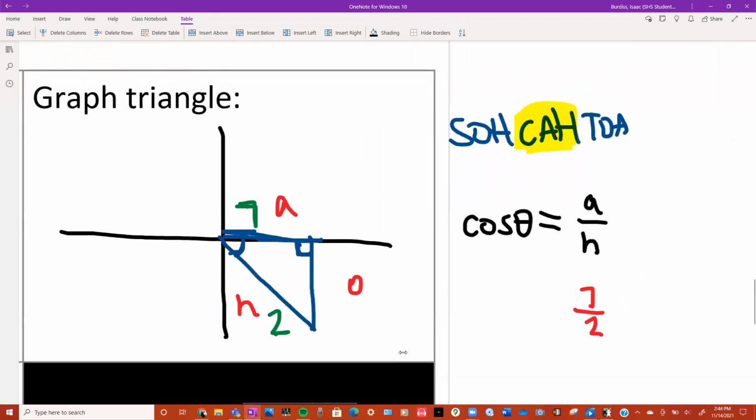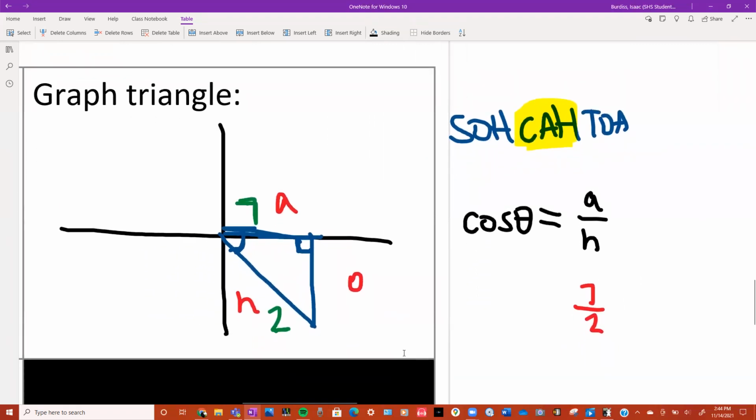Okay. All right, so now we changed it. We're gonna erase that. Say 2/7. And erase that and erase that. So now our adjacent side is 2 and our hypotenuse is 7. But we need to know our opposite side to be able to find all the things we need to find.